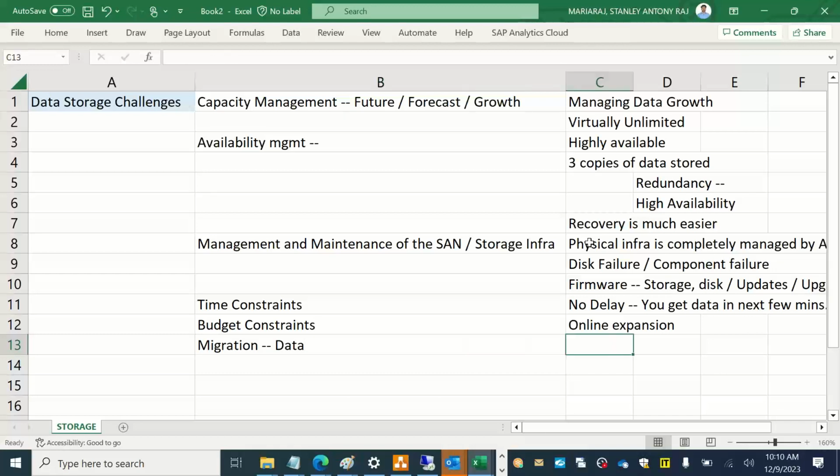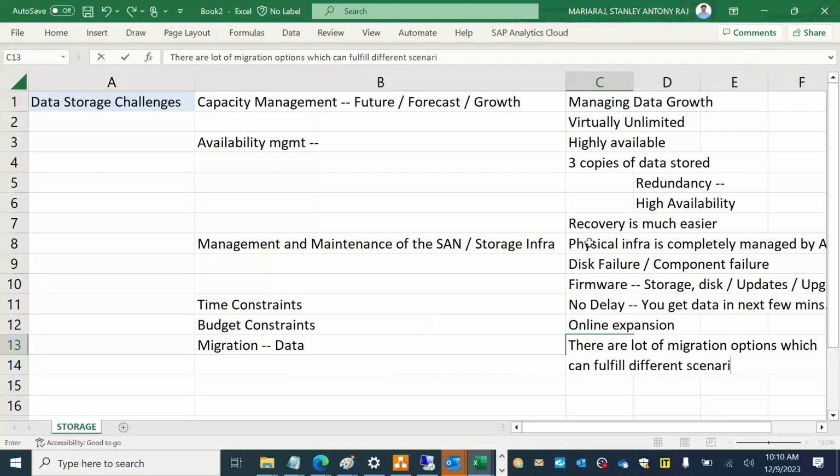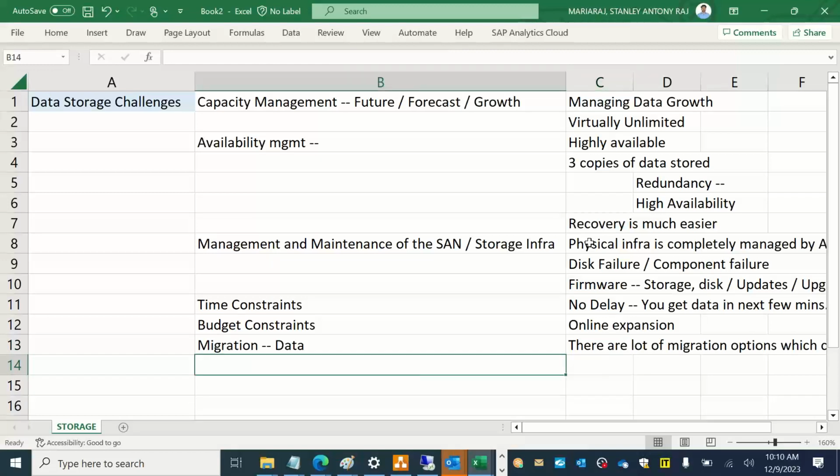But in the public cloud, there are a lot of migration options which can fulfill different use cases or different scenarios. We'll get to understand that very soon.